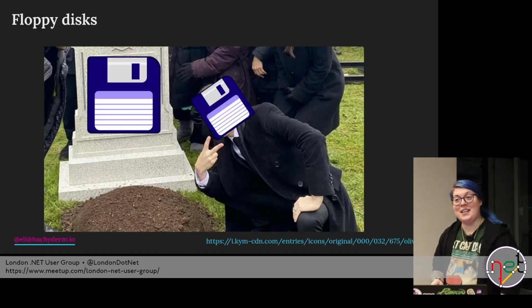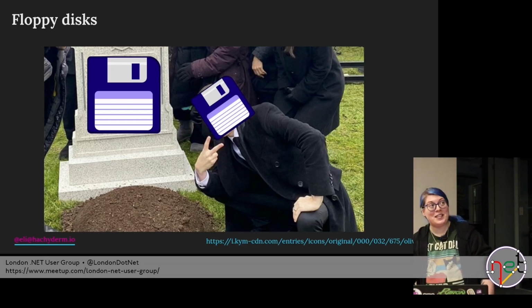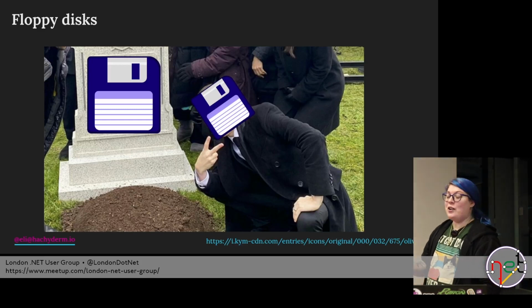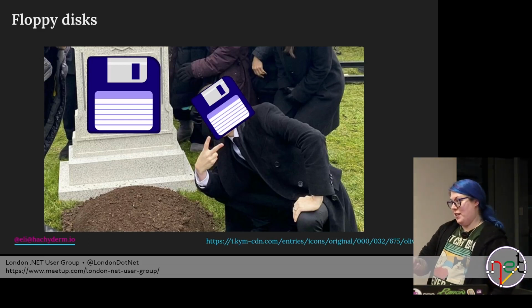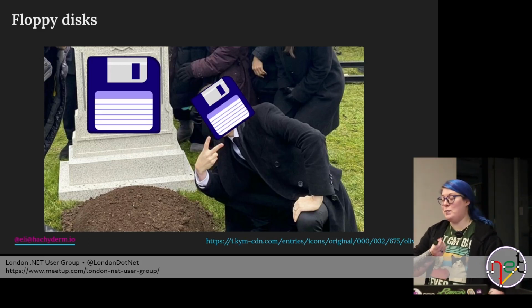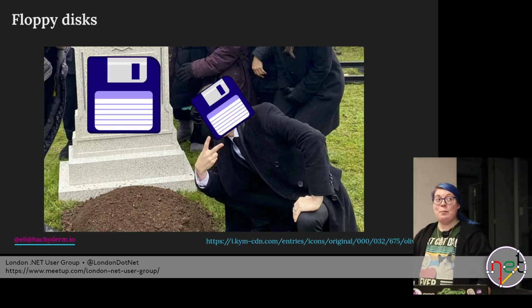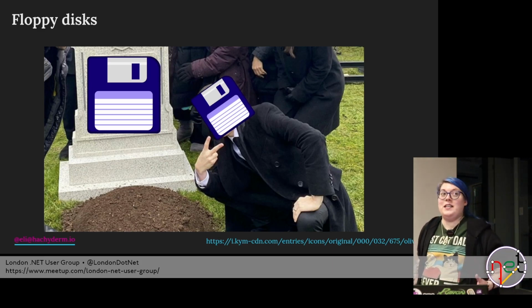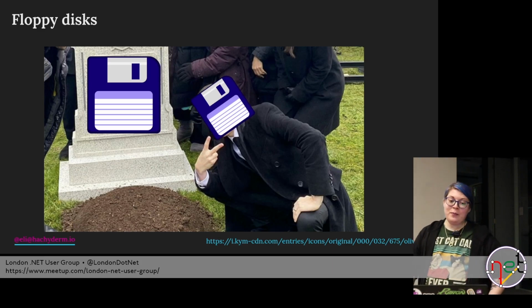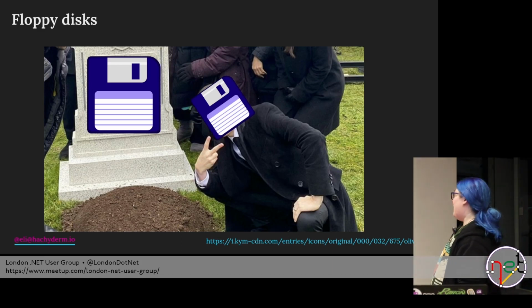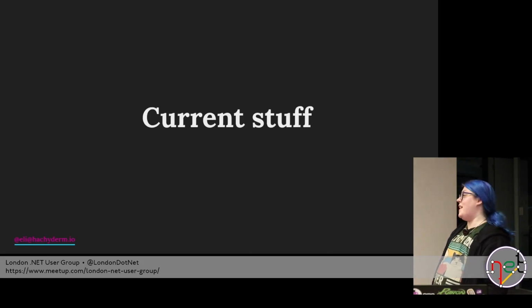I went on Amazon and I looked at external floppy disk drive readers. I could only find them for 3.5 inch floppy disks, and I couldn't find them with USB-C adapters, only USB-A. But if I wanted to, I could get a floppy disk and put it in there and read off the homework that I did when I was in year 8 or whatever. Wikipedia says it's obsolescent. What a great word. We are now into the modern day.